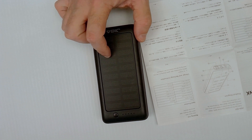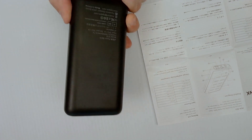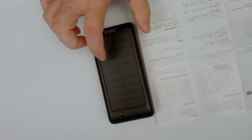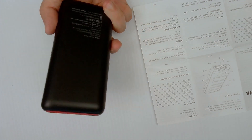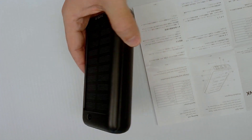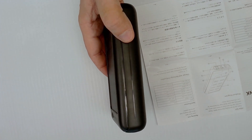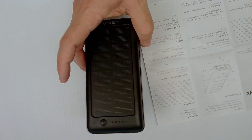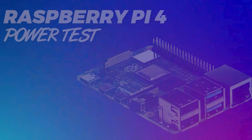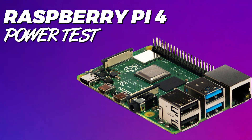I've had one of these before — not something this thick and beefy, it was really more half the thickness of this thing — but it had a built-in solar panel and the solar panel on that previous unit was not very good. So I'm going to put this one through the wringer, but I don't have much hope for this solar panel. I think these solar panel chargers are more of a gimmick than anything else.